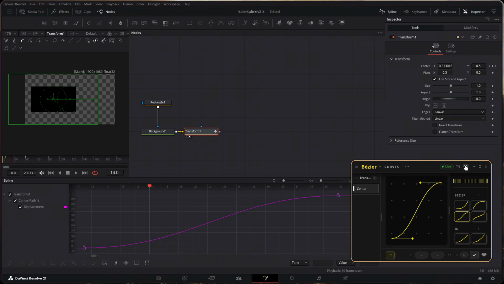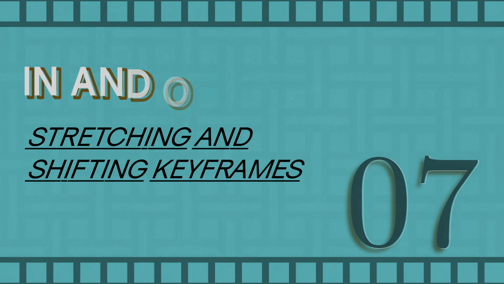One more thing before we move on is the reset. This keeps every curve you have actually applied to Resolve, not what you have clicked, but what you have committed to. So the curve that you used 20 minutes ago is just one click away, and that's your real working set.